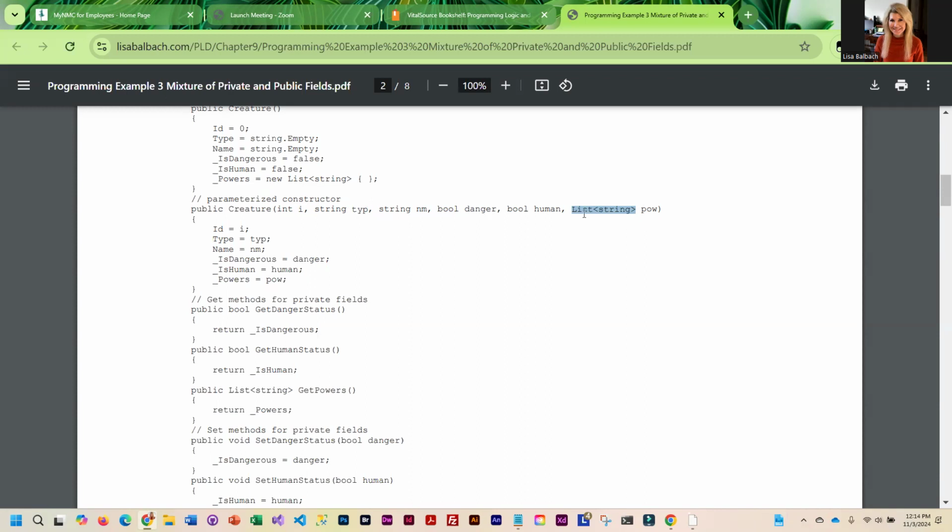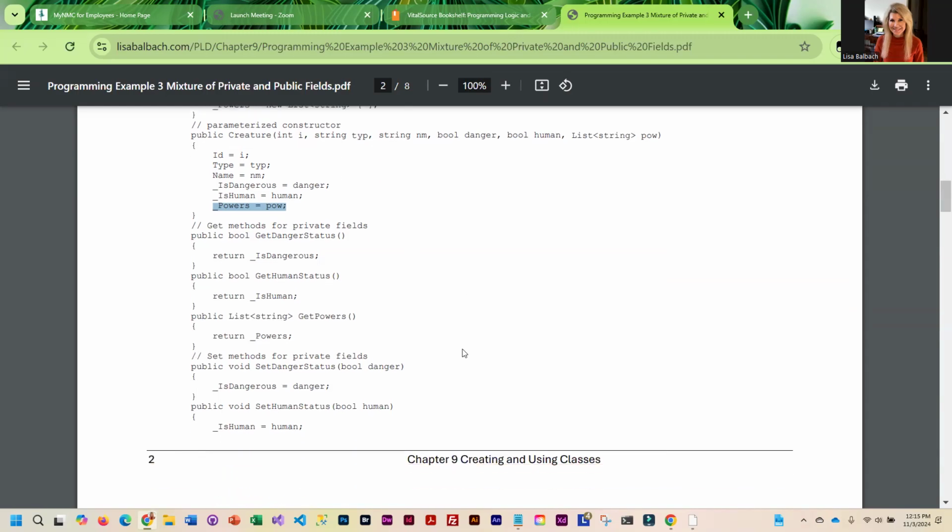And so this is basically a filled in list, and we are calling it POW. Okay, so I assign all of these values that have been passed, including POW, because you can assign one list to another. Okay, and so that is the parameterized constructor.